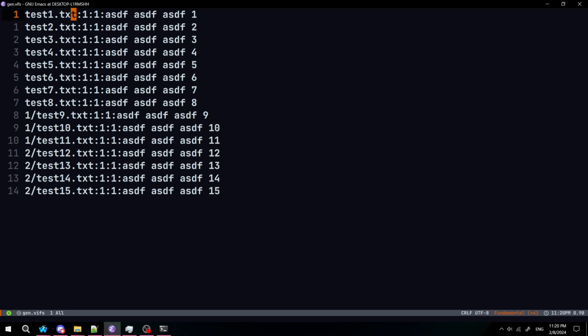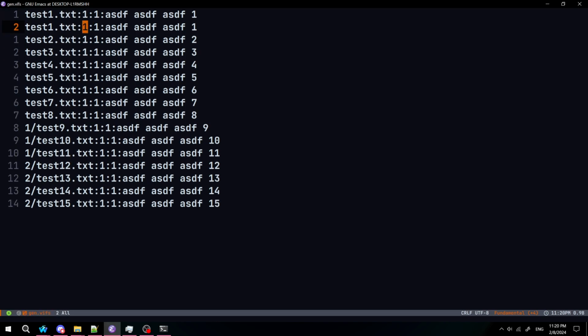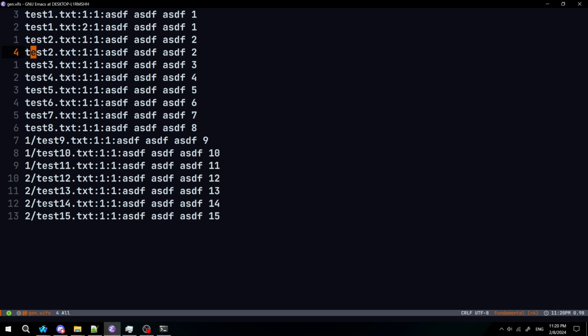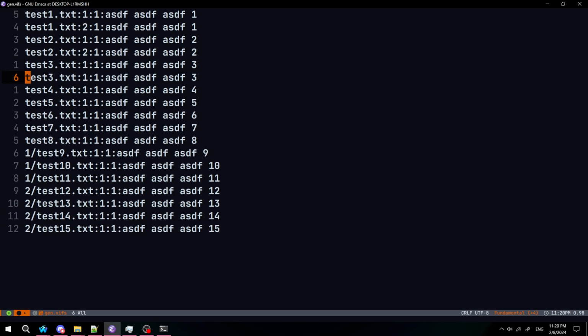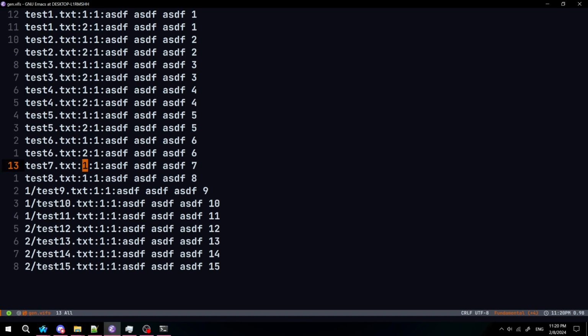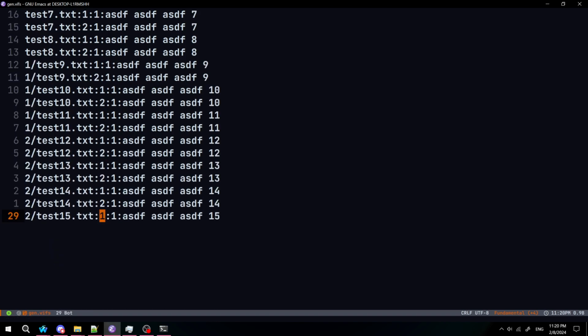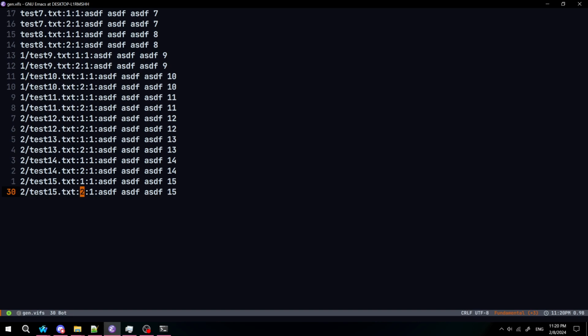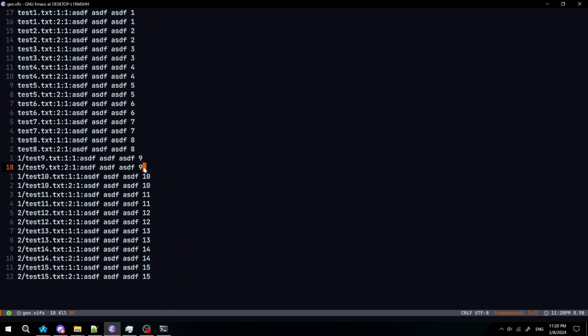Next, I want to add a couple duplicate lines just like this, which maybe I should do for all of them. Yeah, let's just do that for all of them. I'm going to copy and go to the first colon, add 1, and then I'm going to go down. So there we are. We're just going to add all of these 1 duplicates each. So there we go. We do have a little bit of a large file now, but it should be fine.